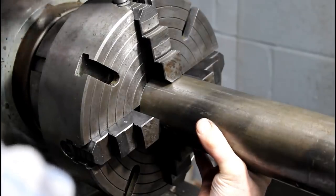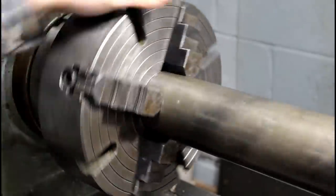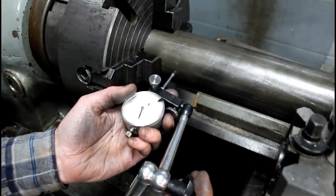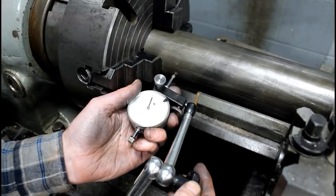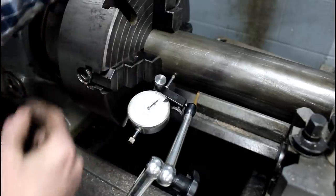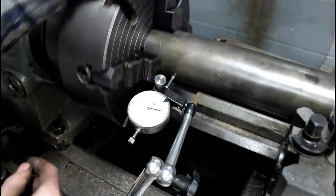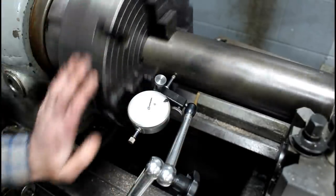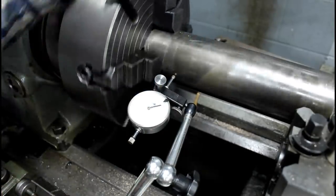Now I'm not going to be a mile off. Just sticking it in there real quick. So let's see how close we got just by using the lines that are machined into the face of the chuck. That's what they're for, of course, if you didn't know already. Just for quick lineup, quick reference. So wow, that is close. 25 thou. And not far to go and we'll be dialed in, so take advantage of those lines. I mean, they'll save you a little time on setup for sure.